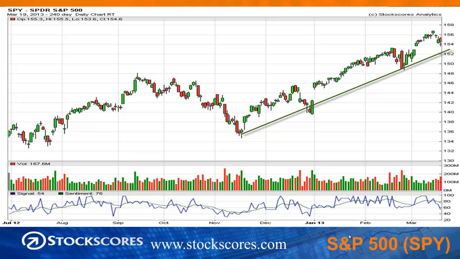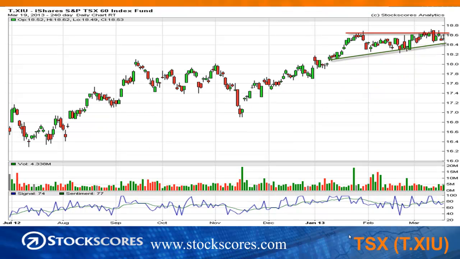But for now, we should remain bullish simply because that upward trend line is intact and there is no falling top. The TSX is in a consolidation pattern as two different groups of stocks in the Canadian market really battle it out. On one hand, you've got the banking stocks, the telecommunication stocks, the rails, which have done very well in the last number of months. On the other hand, you have the precious metals, the miners, the material stocks, the energy stocks, which have done pretty poorly. And the result is you've got this sideways moving market.